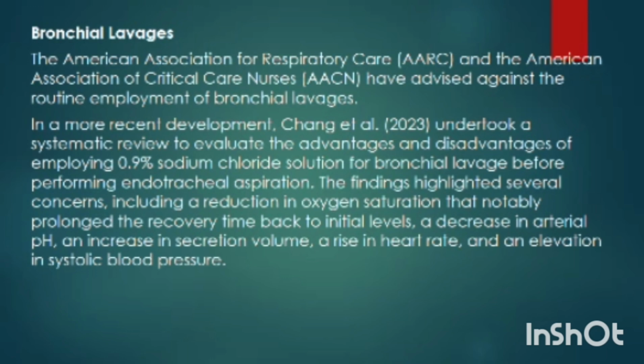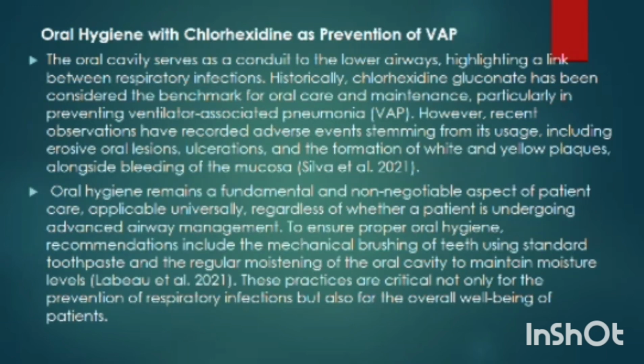While doing suction, do it directly, don't put normal saline or anything like this. It might also increase the chance of infection to the patients. So routine use of bronchial lavage like normal saline or soda bicarb should not be done. If you are suspecting some blockage in the catheter, in the tube, then sometimes you might put on some soda bicarb, or you can put on acetylcysteine, but otherwise don't do it routinely.